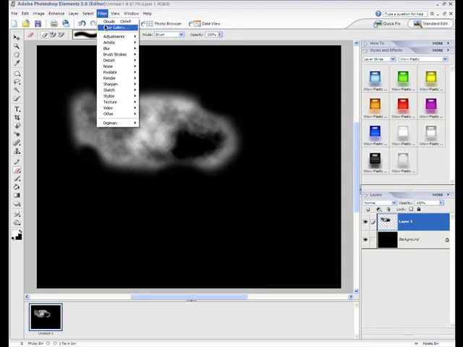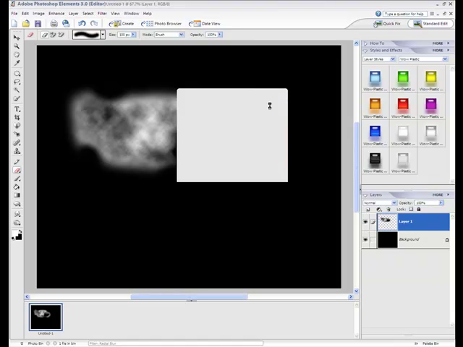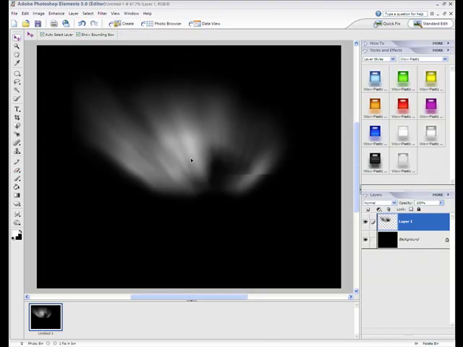So now I'm gonna go to Filter, Blur, Radial Blur. Okay, I'm gonna set my amount to 100, do a zoom blur method, and I'm just gonna leave my quality at good. But you're gonna wanna put the origin about two-thirds down the page, right in the center, so most of the stuff is going up. So if you can see that. I'll zoom in on the video when I'm editing it. Okay, so I'm gonna press OK, and then it should go up, and that's what your effect should be, or at least along those lines.